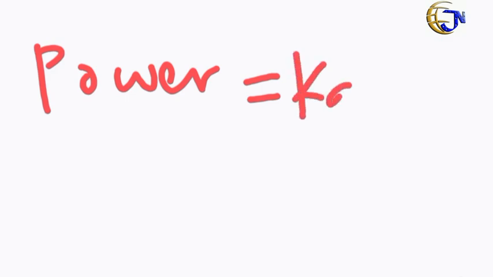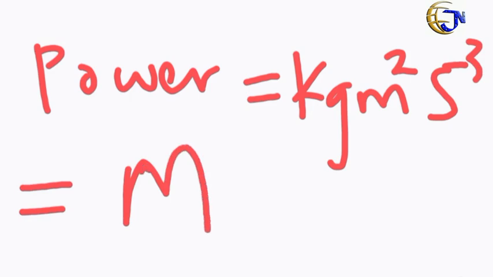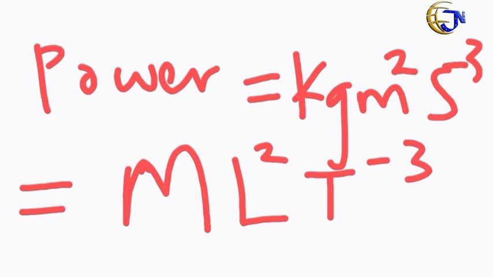So that this particular x is going to come up here and we'll now have the unit of power as kilogram meter square. So when the seconds, the time will come up, we are going to have kilogram meter square and then seconds cube, so that the dimension for power will be kg is for mass, meter is length square, and seconds is t raised to power 3. This is the dimension for power.